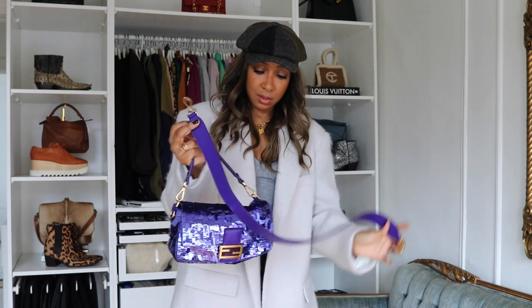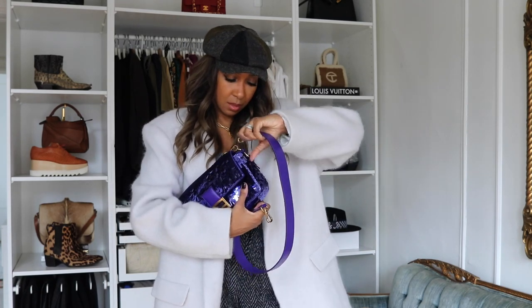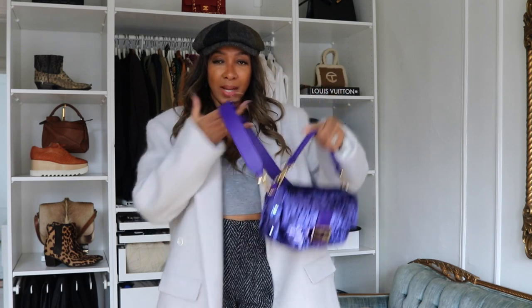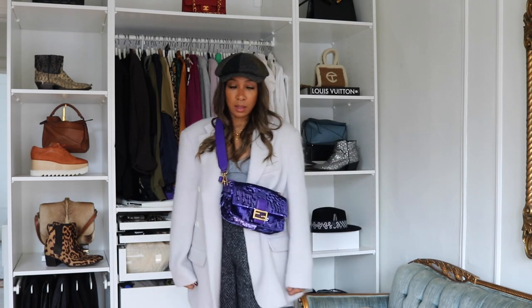This is the wide strap — you can just attach it to the outside rings and see how it looks. So that's it with the strap on. It makes it very simple and easy to wear. For the first time ever, a Fendi baguette can be worn crossbody or on the shoulder. I'm 5'7" and this is how it sits on me — it sits quite high, but I actually like it that way. I like crossbody bags to sit like that, like a true messenger. It looks so cool with this jacket with the grey.